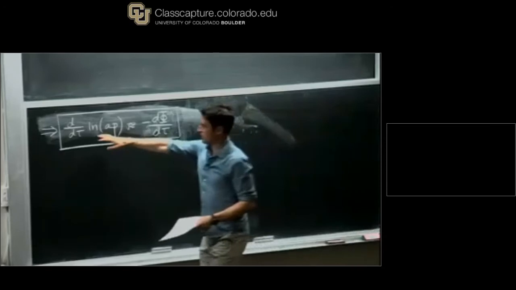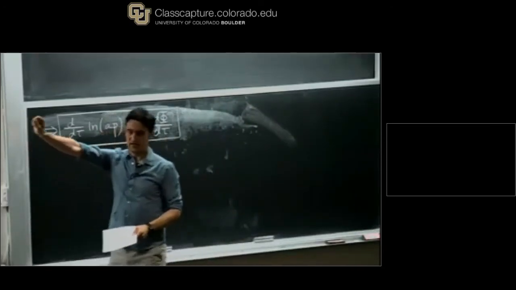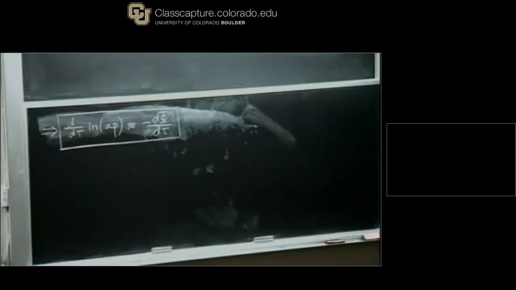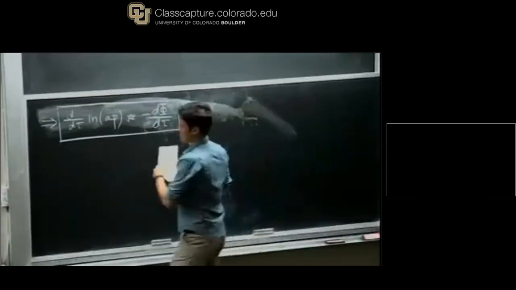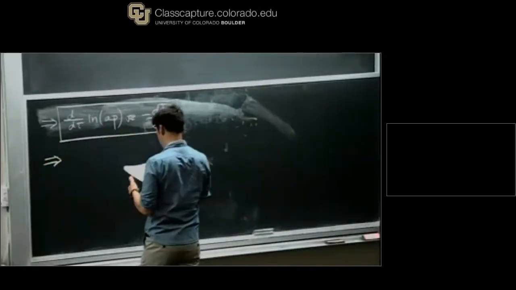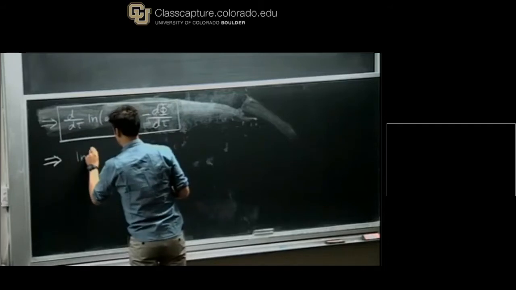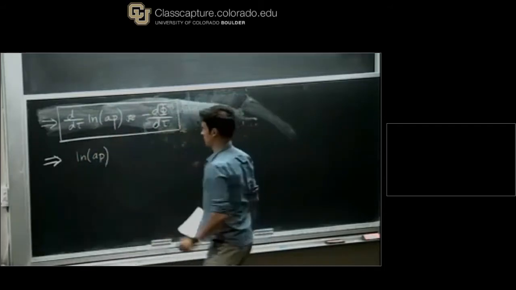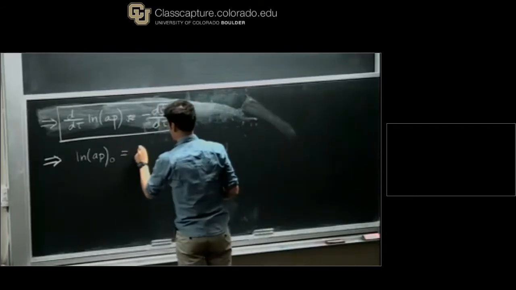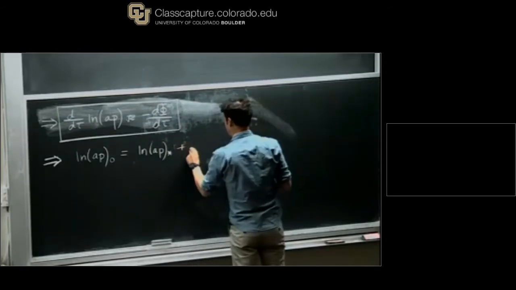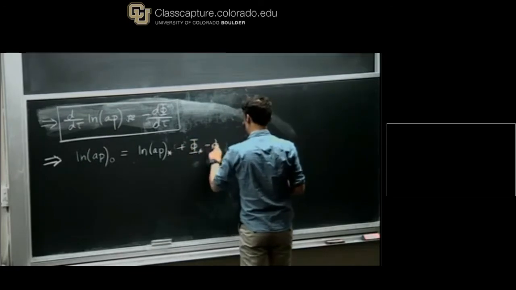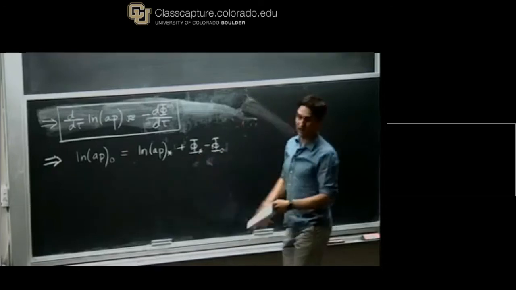But this is useful because we can now actually take this equation and integrate it along the line of sight. So we can integrate that equation from this particular point up here, to the observer here, just along the line of sight. We're doing this time integral. And since this is relating two total time derivatives, this will just pick up boundary terms. Yeah? So doing the line of sight integral will give us the log of a times momentum observed in terms of the log of a times the momentum at recombination plus the difference in the gravitational potentials at our location and at the location of the last scattering.